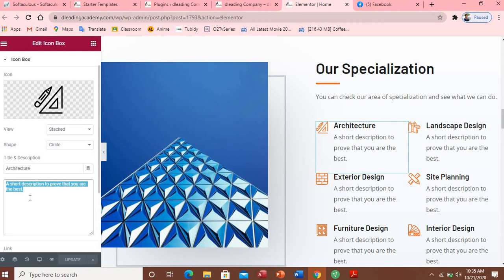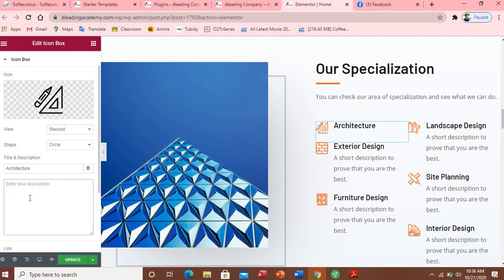Let's say I don't know about engineering, but let me just use an idea. When you are designing your website for your clients, make sure you collect the content from them. Please make sure you collect the content from them. It's very, very important.